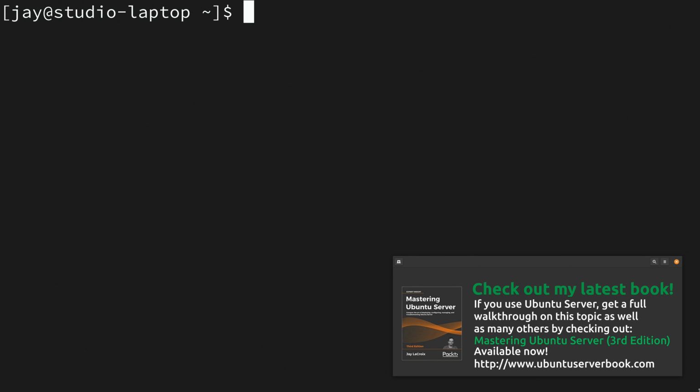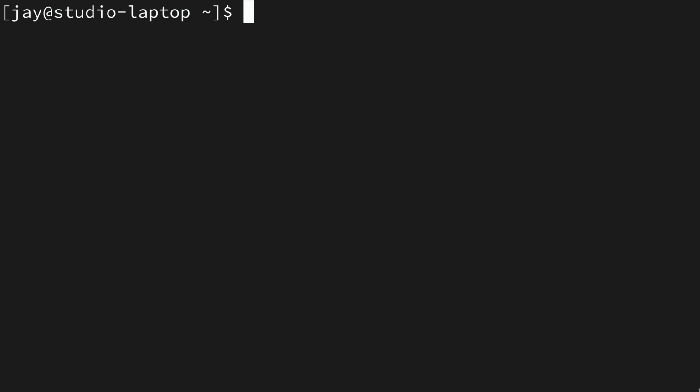This is one of those situations where you're about to learn a set of commands that'll serve you quite well across various distributions. But before we get started, though, we have to have something to manage with systemd. We need an example service. So what I'm going to do on my end is install Apache.